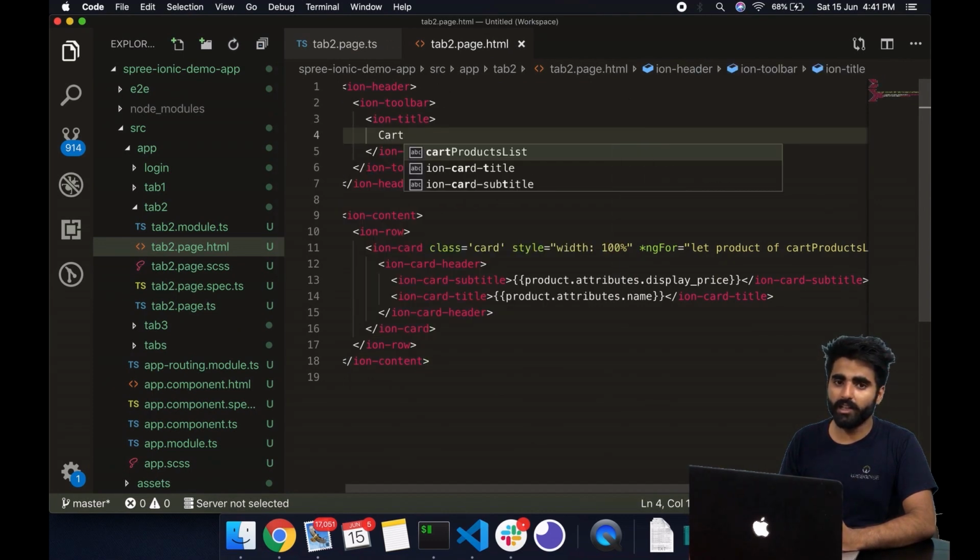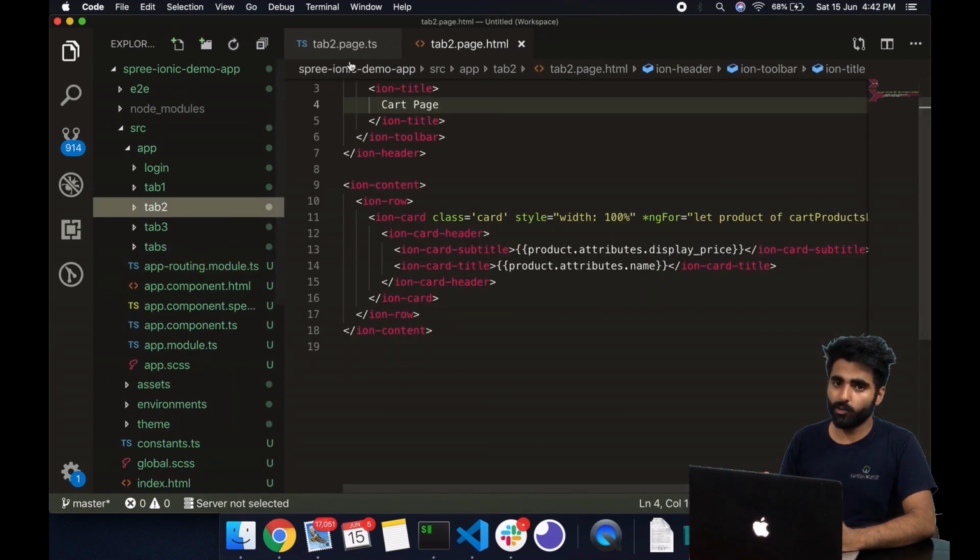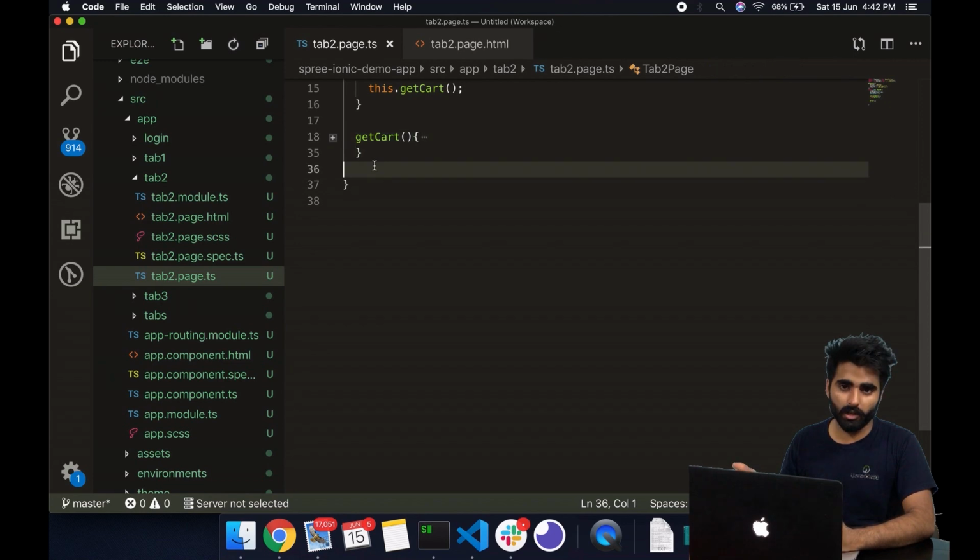Now from the cart, we need to add a page that will include the shipping details and the payment details all together.